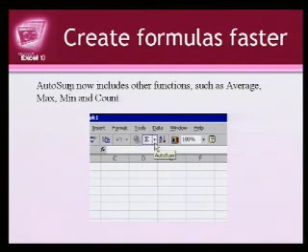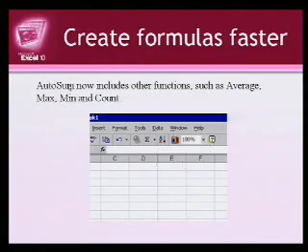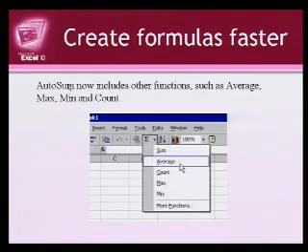So you can see here that we've changed the AutoSum button to be a split button with an arrow drop down next to it. And you're able to select some of the other more common functions like average, count, min, and max. And if those won't do it for you, then we have the link at the bottom that allows you to jump to the more functions, which will take you directly to the insert function dialog, and it'll allow users to go through and insert other functions that aren't in this list.